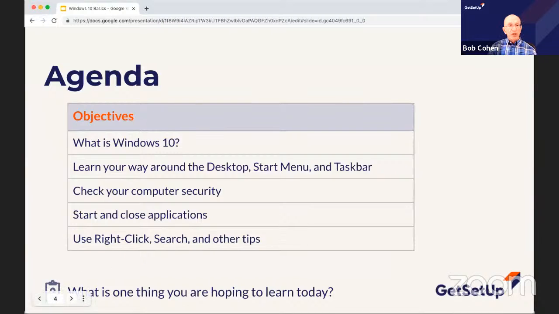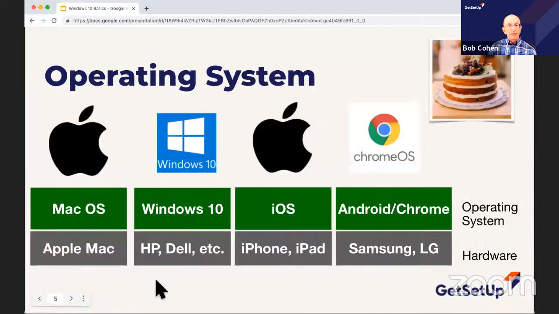This is not a 2-week trip to Windows. This is kind of like a 1-day trip to Windows. There is another class I do called Windows Settings, which is a good one to follow on with this one, and they can really be taken in any order as well. So I'm going to share a few slides just so we have some common things that we can look at.